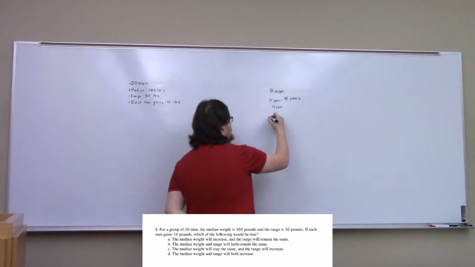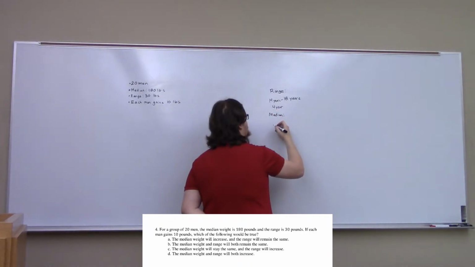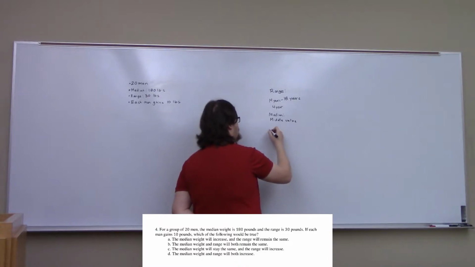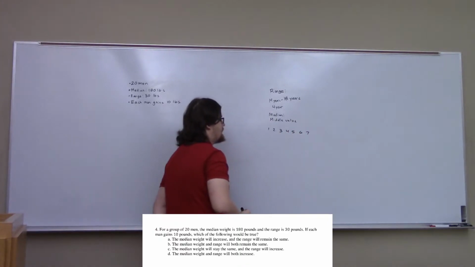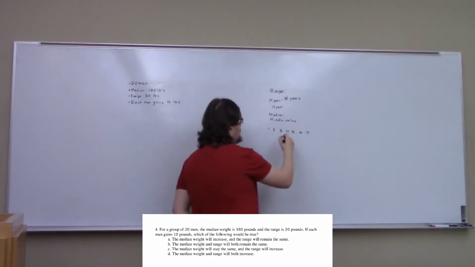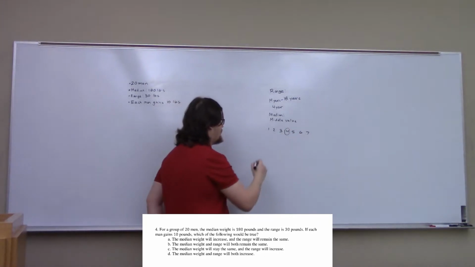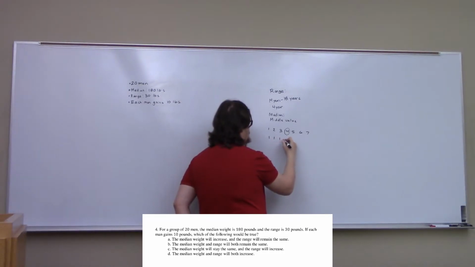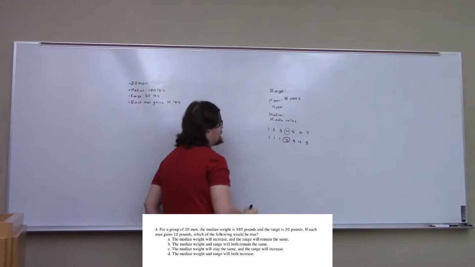The next thing we want to look at is the median. The median is simply the middle value. So if we have a bunch of numbers, say 1, 2, 3, 4, 5, 6, 7, the median is the value in the center. And it doesn't matter if the values are skewed. If we have 1, 1, 1, 2, 3, 4, 5, 2 is our center value.